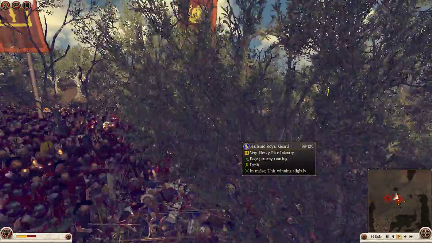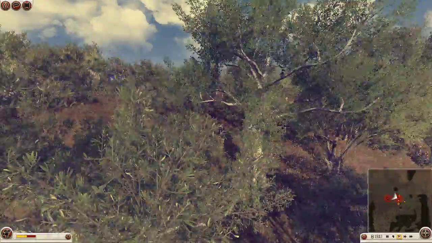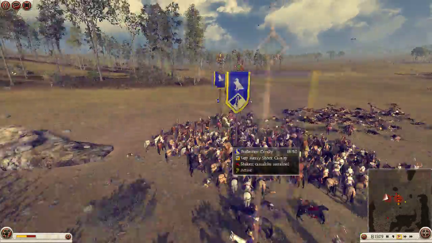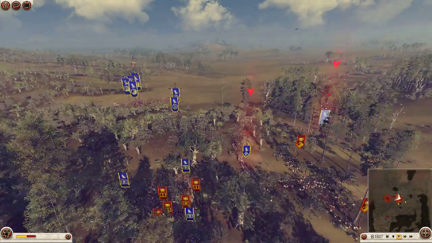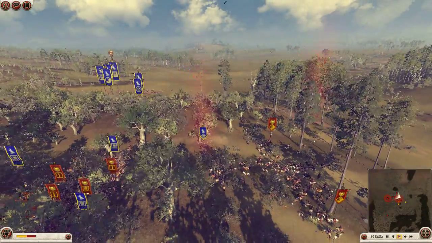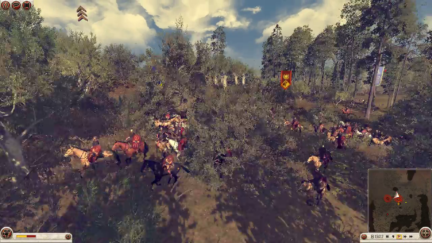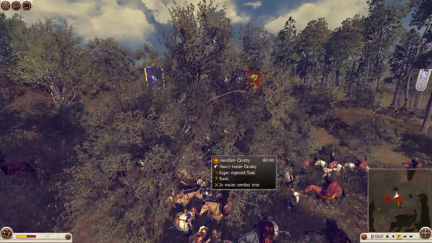So now I'm starting to win the battle in some places on the infantry side. And finally, I've defeated that force of heavy cavalry. And the Roman cav went straight to my pikemen, I think. Or at least some of them got caught on my pikemen.